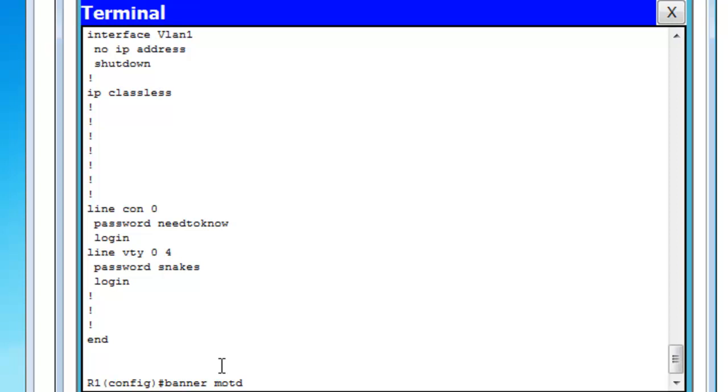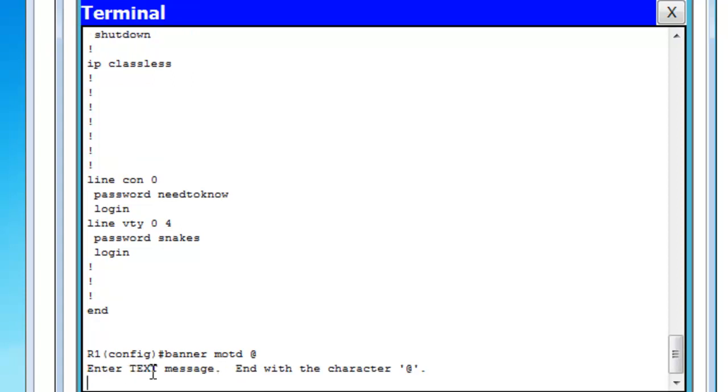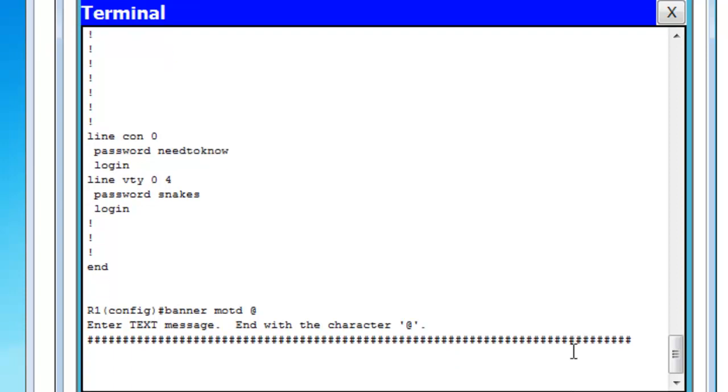So I like to use @, because not too often are you going to use that in your message. So you can just hit enter, and now you're going to see enter text and end with the character @. So I like to give it a little flashy thing here. Enter, enter, enter.